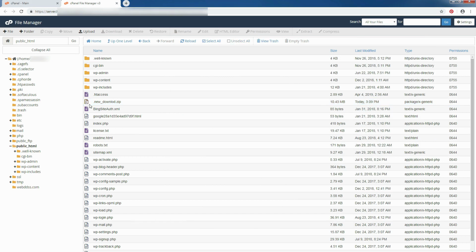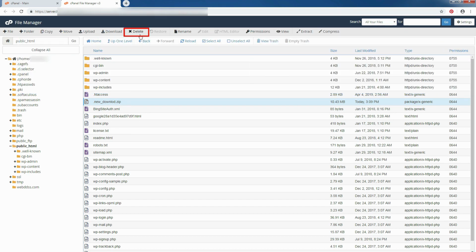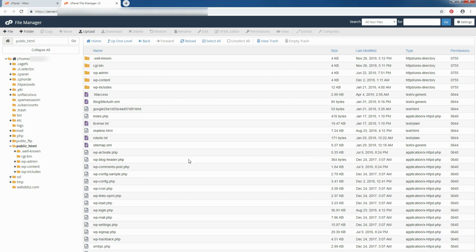It is not secure. Remember this, please. Just select this zip file and click delete. It will be deleted. You see? And next confirm. And no more. Now it is secure.